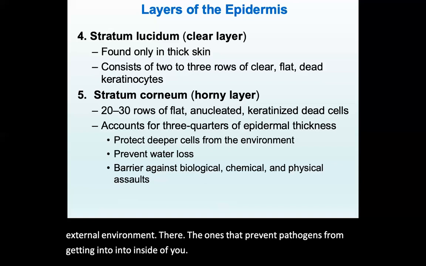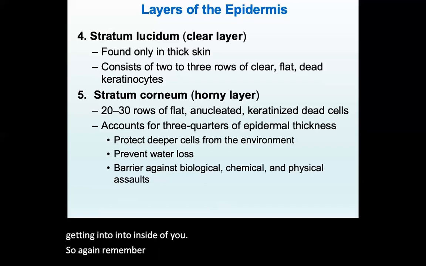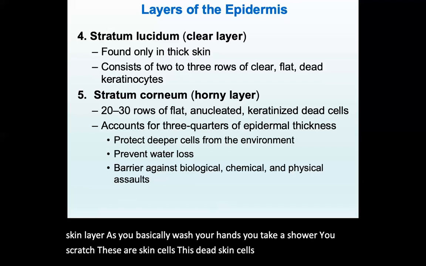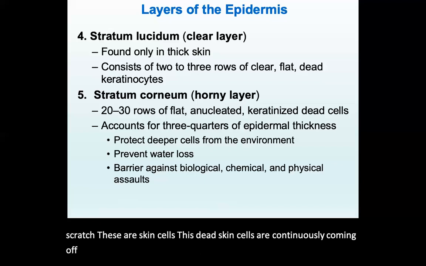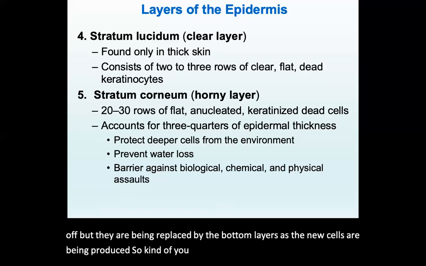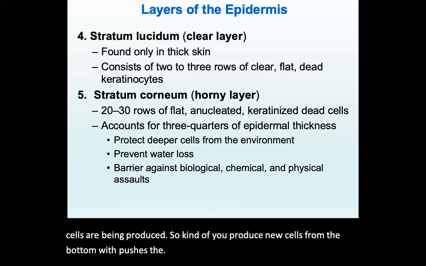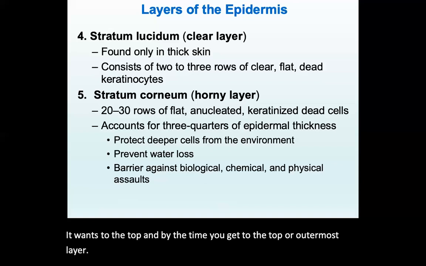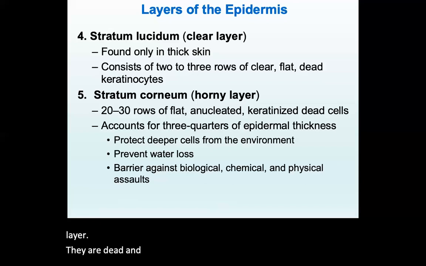So again, remember that the stratum corneum, the top or outermost skin layer, as you wash your hands, take a shower, or scratch, these dead skin cells are continuously coming off. But they are being replaced by the bottom layers as new cells are being produced. So you produce new cells from the bottom, which pushes the old ones to the top. And by the time they get to the outermost layer, they are dead and you're ready to remove them.